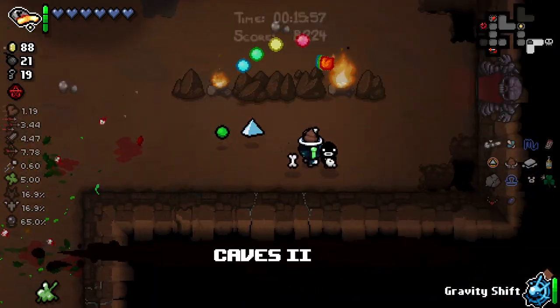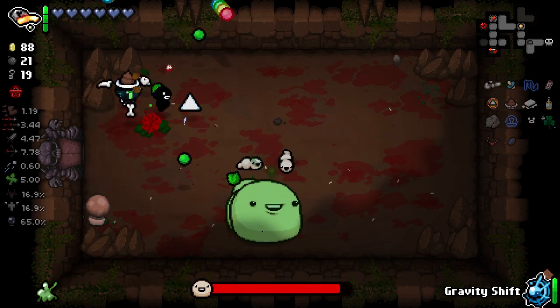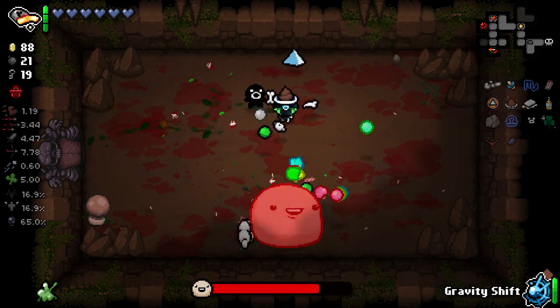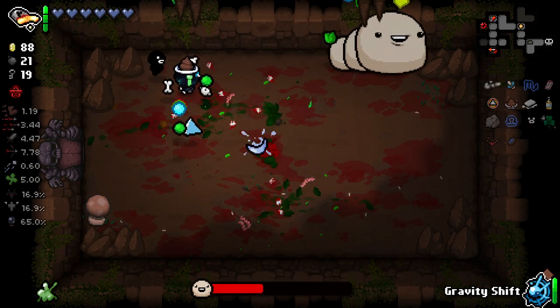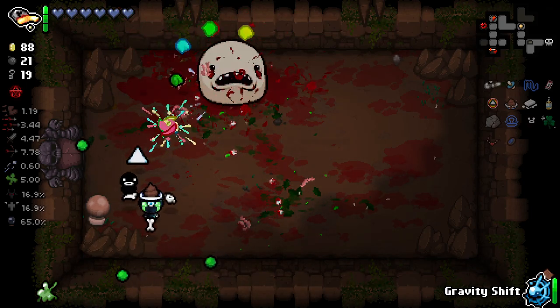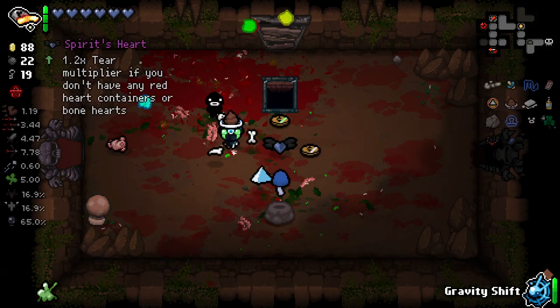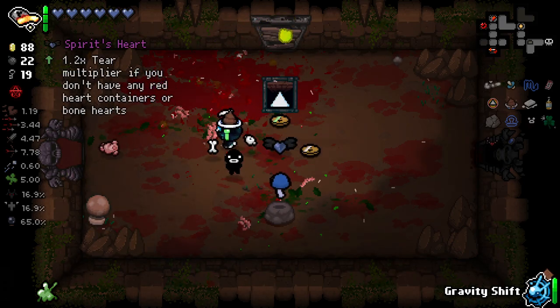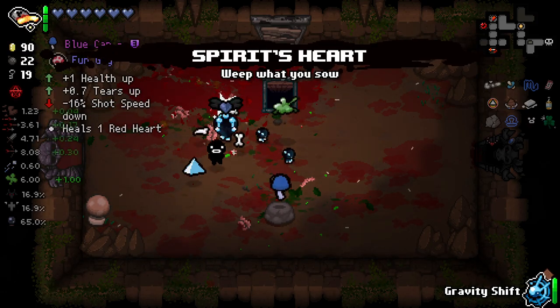Right, let's fight our boss here. We should be able to do this without being hit. I would hope. Look at all the rainbows. Unfortunately, our giant cell baby has died. We get ourselves a trinket. Tier multiplier. If you don't have any, that's pretty good. Here's some more babies as well to go with us.